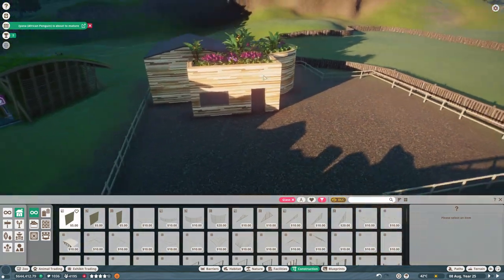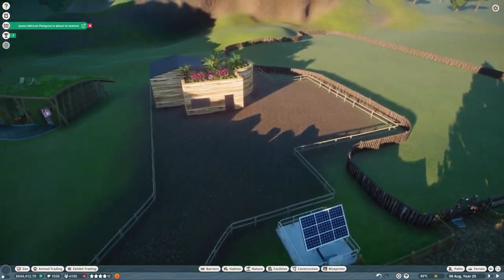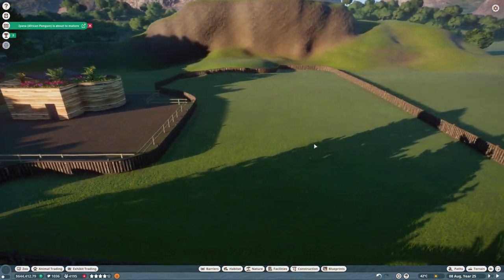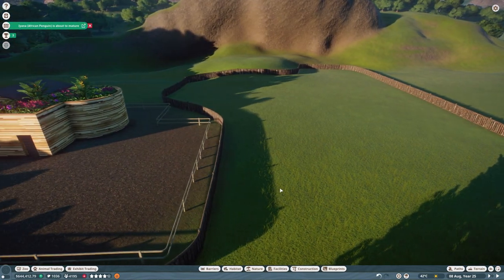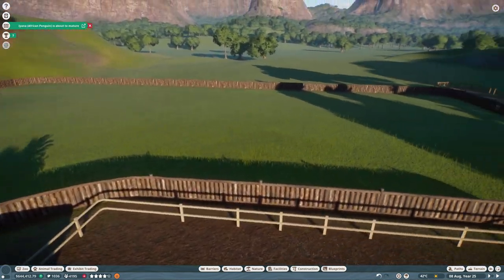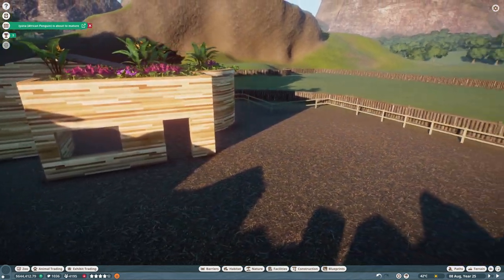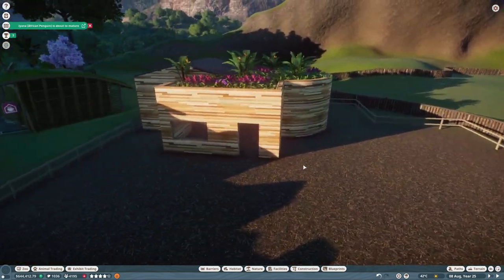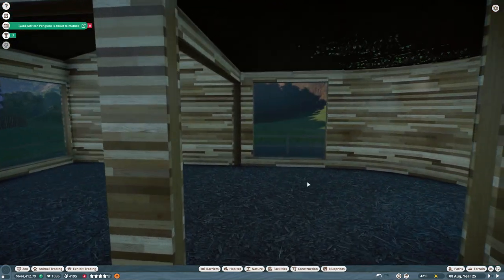So the purpose of this zoo school and why we've just built this building here is to teach kids about the animals that we have in the zoo. And I thought it'd be great to have this right next to the horse habitat, because horses are beautiful animals, not something scary. It's more accessible, I guess, to all kids. They're quite quiet, well, as quiet as horses are, compared to tigers or bears, something a little bit more scary, or penguins that are super noisy and may cause issues for some children with too much noise.